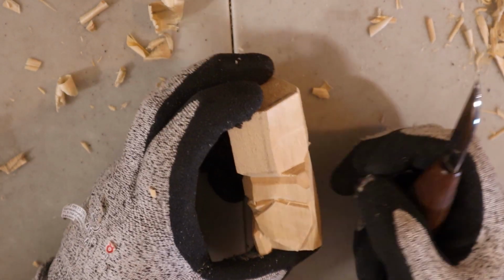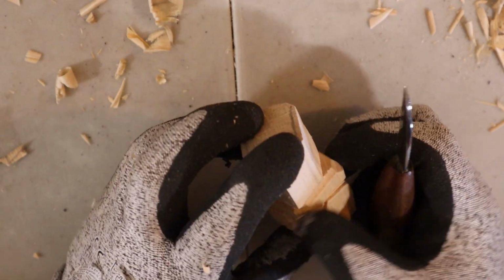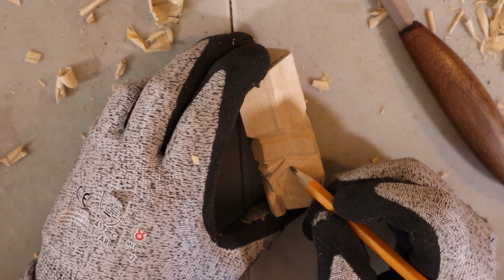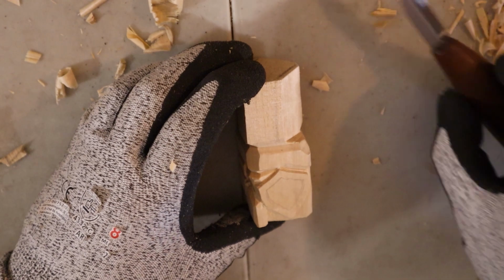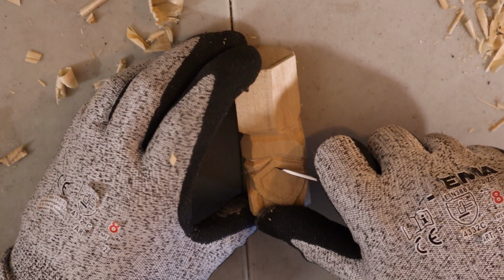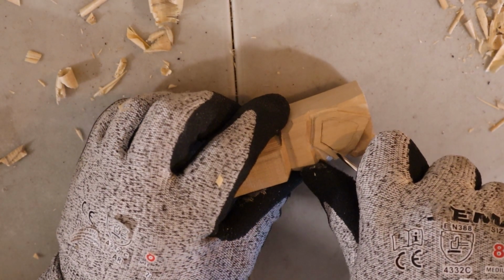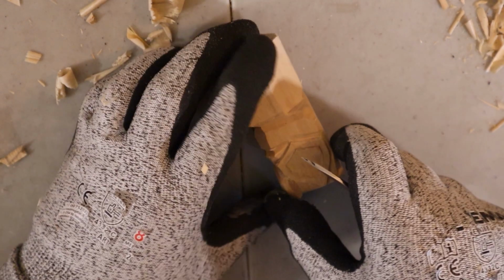Good. So you could absolutely leave the shield like this and paint it. But I think I will want to have a little bit more detail, so I will just give it a border. Alright. Something like this. So for this little tricky part, you don't have to do it, like I said, if you don't feel like it, but I will stab my knife, not too deep, following the lines. And then on this side.